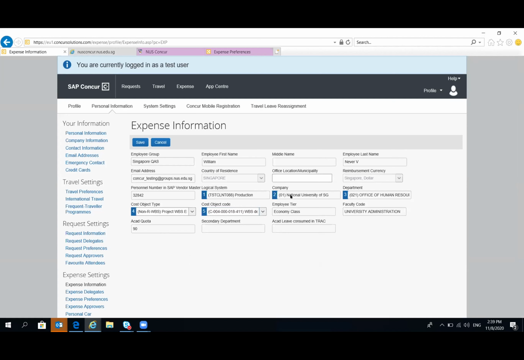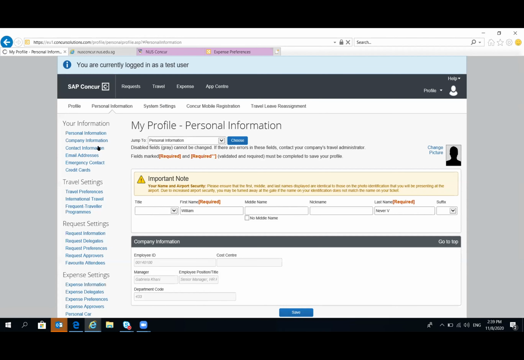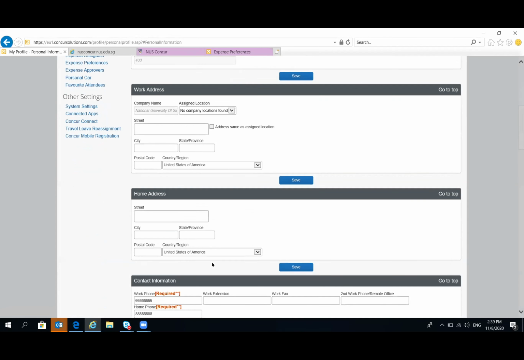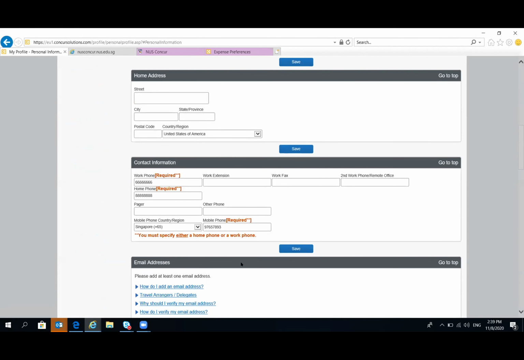Royston? Yes. Sorry, just an update to my query just now: one of my colleagues informed me that I can update the number by checking "I don't have passport" at the bottom. Thanks for clarifying. Ling, could you go back to the profile, personal information? So if you want to update your numbers and you are prompted to enter your passport, you just tick the box "I don't have passport." Then you update your contact and you can save.